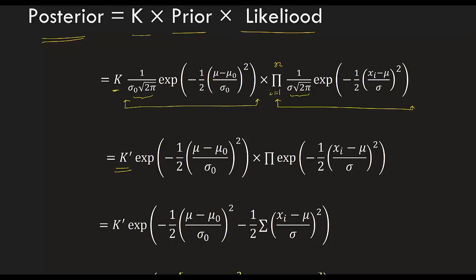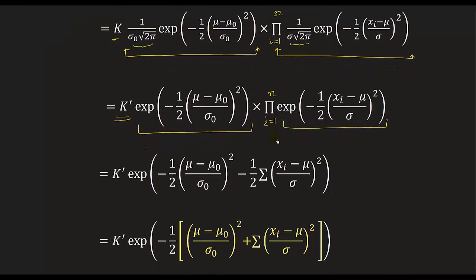So now I am left with this exponential term and this exponential term, and the product from i equals 1 to n. Now if I sum these terms, this will go into the exponent and this will sum, plus this will also be a sum. So this is minus half of this term, and this term is the same as here, and this product, if it goes into the power, will become the sum of that. So that is this thing.